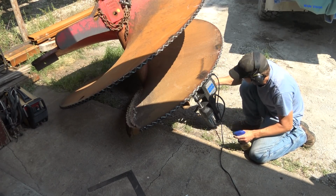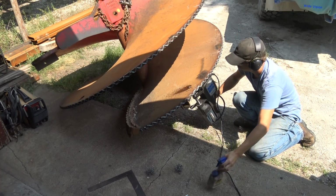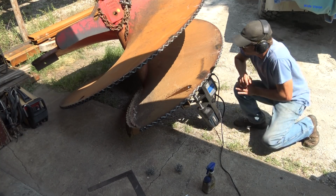I think you can see there how bent up it is. That's because, well, it gets hit, and also they've had to take a hammer to it a few times and straighten it out to get the reamer in or to get the reamer out. So, not a good system.